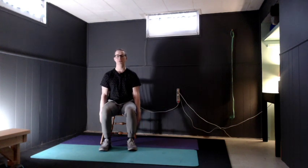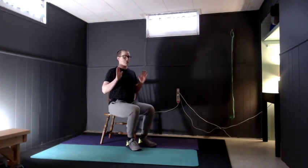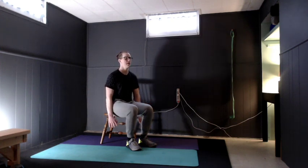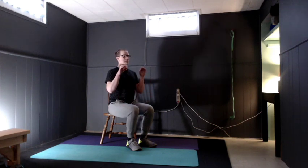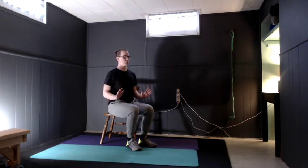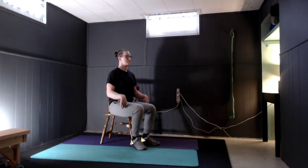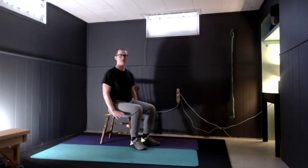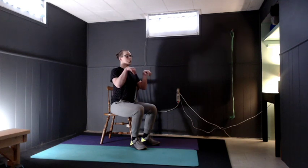Breathing in, roll the wrists up toward the shoulders. Exhale, pushing down, down, down. Breathing in, coming up toward the shoulders. Exhale, pushing down, down, down. Two more here. Breathing in, rolling up. If you ever need to weight shift left and right, exhale down, weight shift, get pressure out of your sit bones, right? Last one coming up. And exhale, down, down, down.